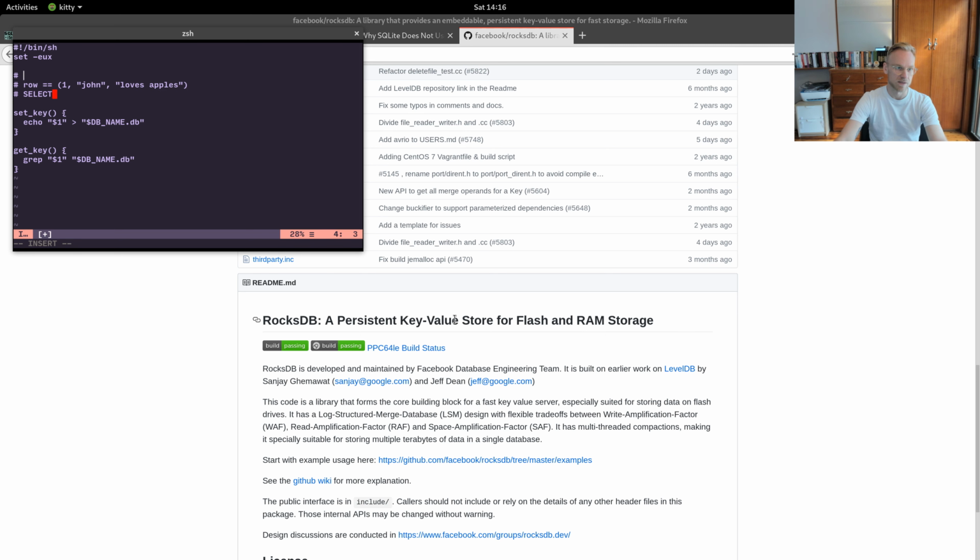Let's say that the schema for this table that we're dreaming up is like, here's the primary key, which is an int. Here's the name, which is a string, and here's a comment, which is a string. Right.